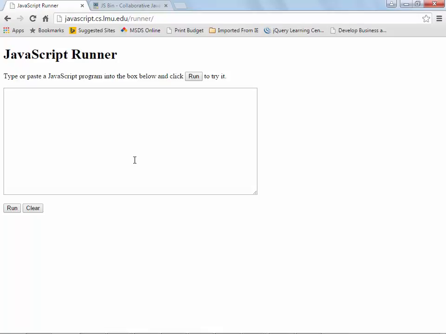But what I tried doing yesterday, when I tried bringing up your assignments, for instance, if I brought up the HTML file and nothing happened, and it happened more than once, then what I did was I grabbed your code and tried to put it into JS-bin, or I tried to put it into JavaScript runner. And almost 100% of the time, when I put it in one or the other and tried to run it, it came up with an error. You have to fix those errors and then resubmit it. Does all that make sense? So if you look at the homework and you go, I don't know what I did wrong, or it runs on mine, then just have me come over and take a look at it on yours. That's fine.